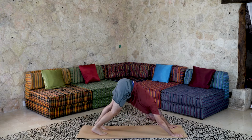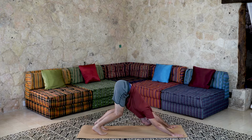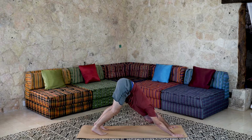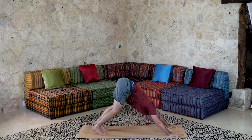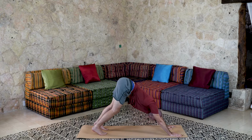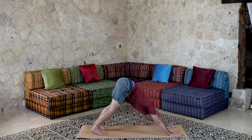Again, first couple Surya Namaskars, it's okay. Keep the knees very bent. Push the hands into the mat, extending through the arms, sending the butt back. If you want, you can start to extend the legs a little bit. Seeing if the heels want to touch the ground. One more inhale.